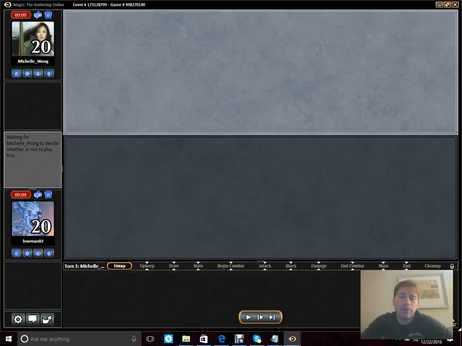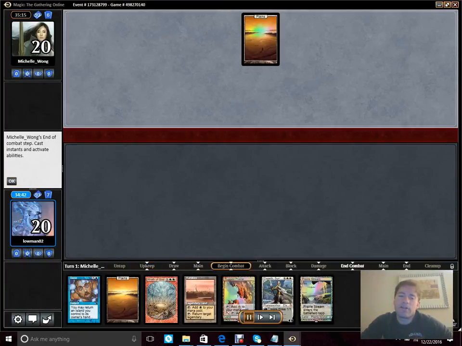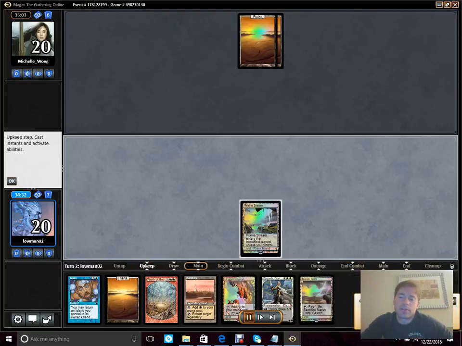We go to game 2, and I believe we end up winning with Elspeth again. Yeah, again, another slow hand, but I have Wrath of God and I have Daze. So I play out my Prairie Stream first, which gives me Daze.